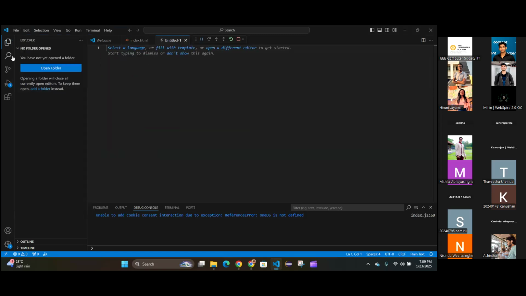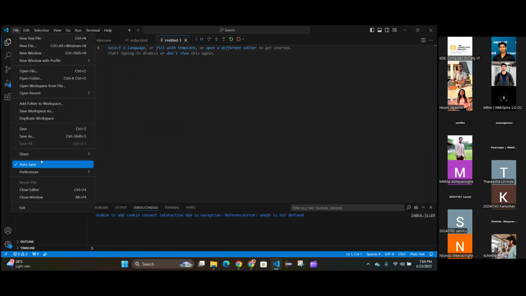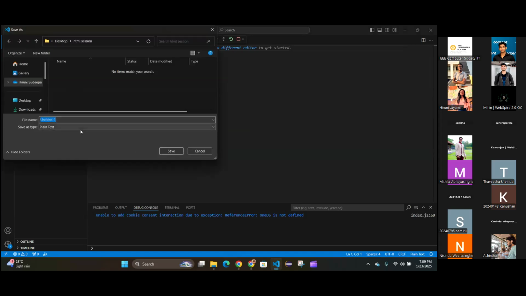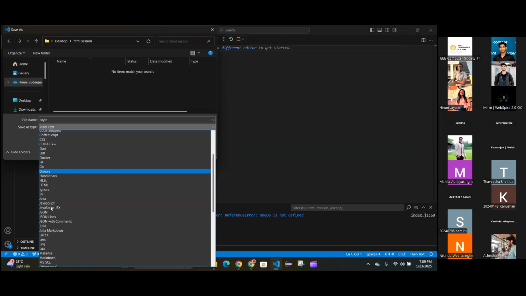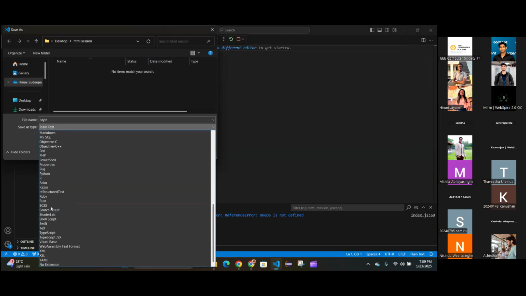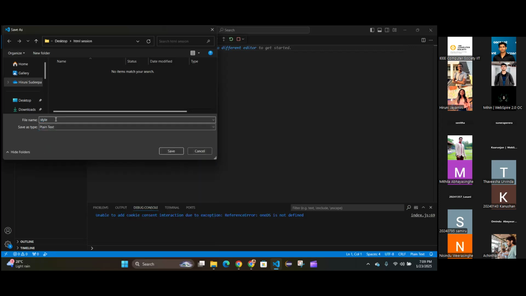New text file, save it as style, type is style.css.